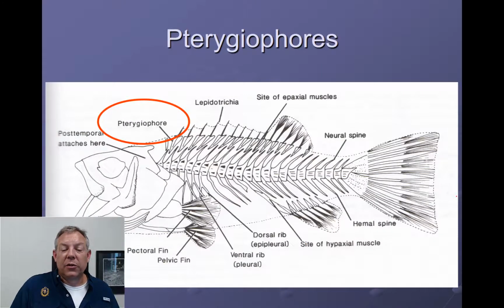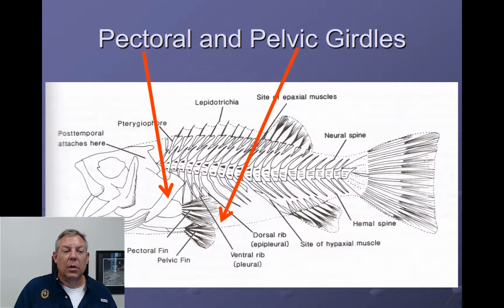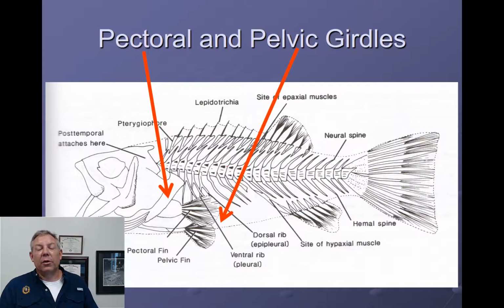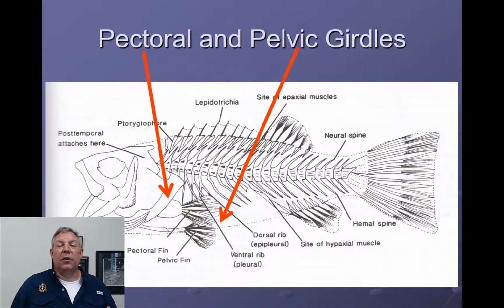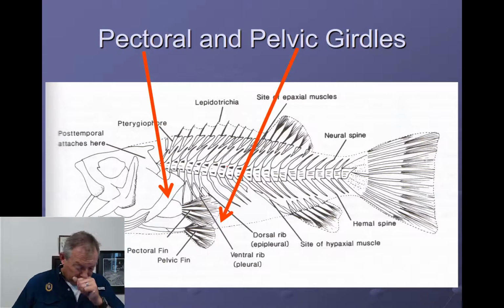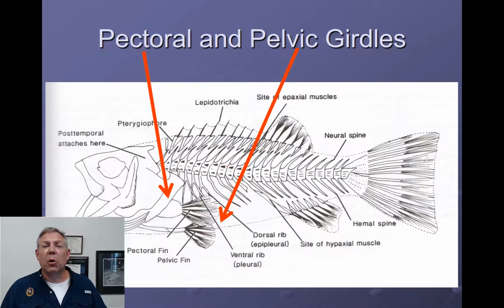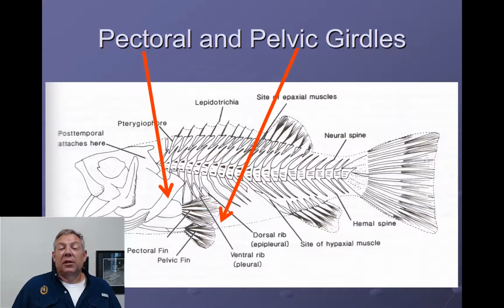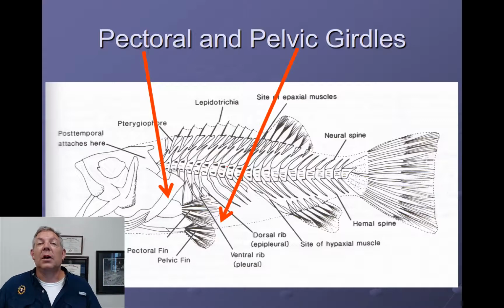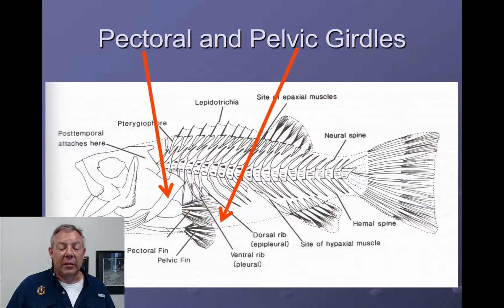Here again is showing you the pterygophores in this drawing of a fish skeleton. The pectoral and the pelvic girdles are just what you think. You think of your clavicle, think of your pelvis. They're homologous to those. They support the pectoral fins and the pelvic fins. The important thing is that if you're trying to dissect a fish and kind of cut up through there, a lot of times you'll hit certainly that pelvic girdle, and you sometimes have to cut through it. It can be a little bit heavy.